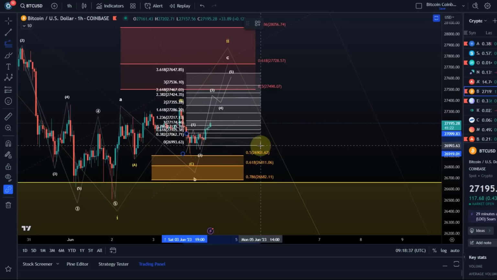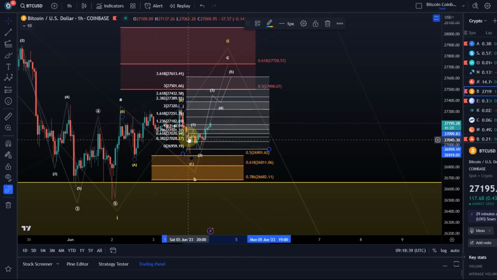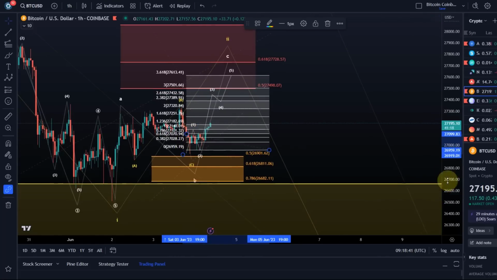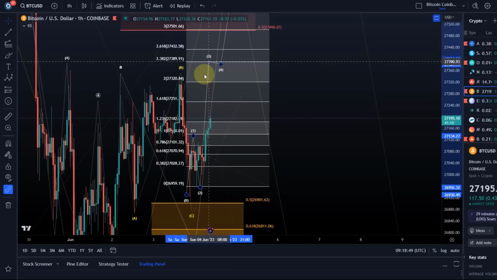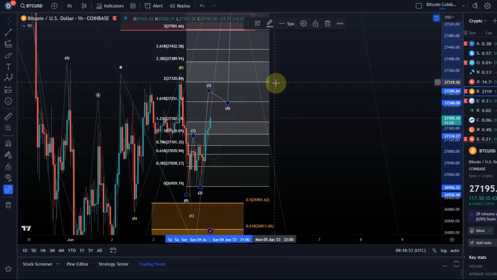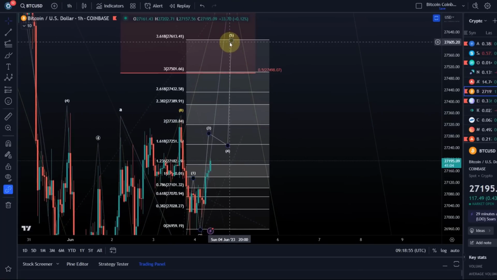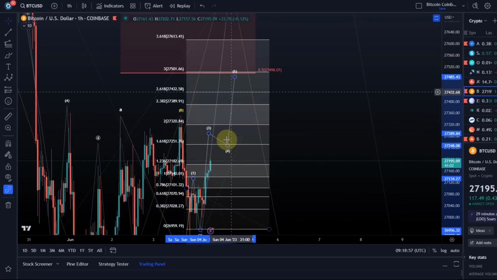We take the 1.618 extension of wave 1, and that would take us to 27,250 at a minimum, ideally higher. So that's the next, let's say, target for the bulls, ideally a bit higher. Then we should get a 4 and a wave 5, and we need to see how high it takes us. Let's see if it's strong enough to take us to the red box.